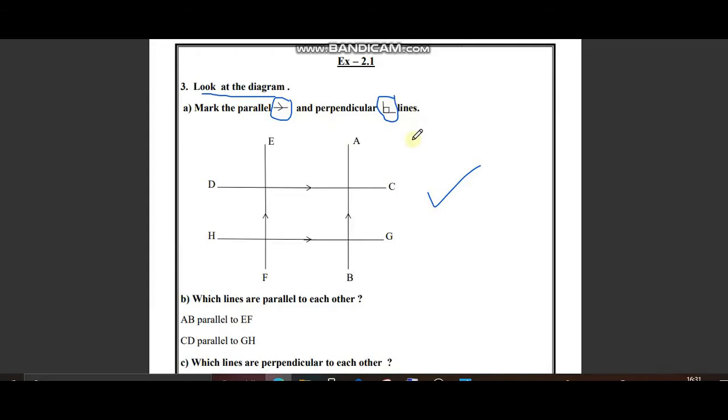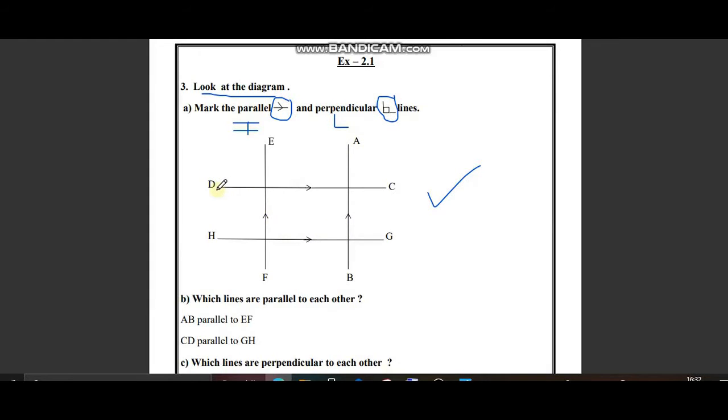Before starting this work, I'm just telling you the basic concept about parallel lines. Parallel lines are exactly opposite lines, like a train line. They never connect to each other. So we can see here, parallel lines are exactly opposite lines, they never connect, they are exactly opposite sides. And perpendicular lines are right angle lines, as you can see, L shapes. Okay, now come back to this one.